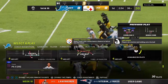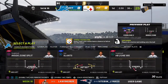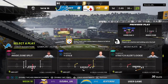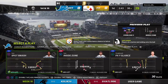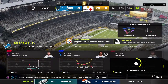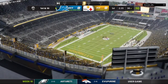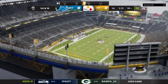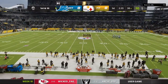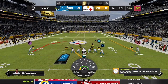A straight ahead running. I think that might be something we see a lot of between the tackles today. Well, he's enjoying things so far here this afternoon. Sees a crease and bursts through it for a solid gain. Back-to-back good plays have them on the move on first down.